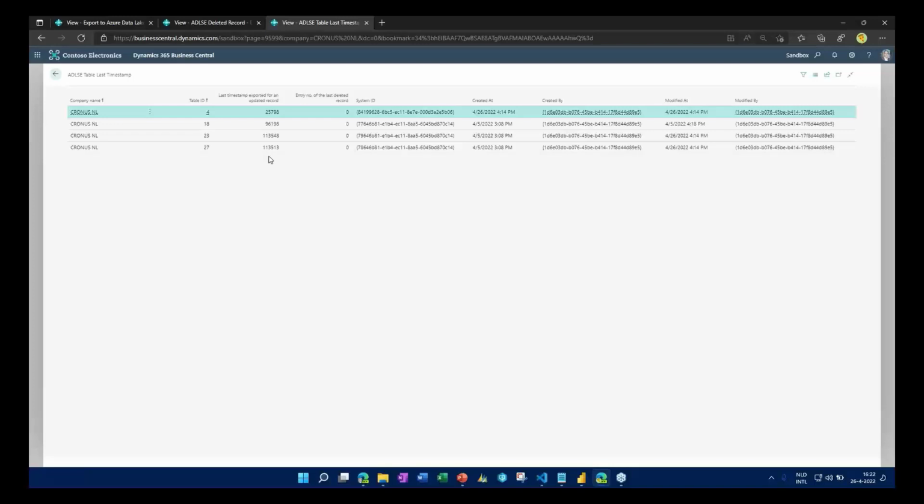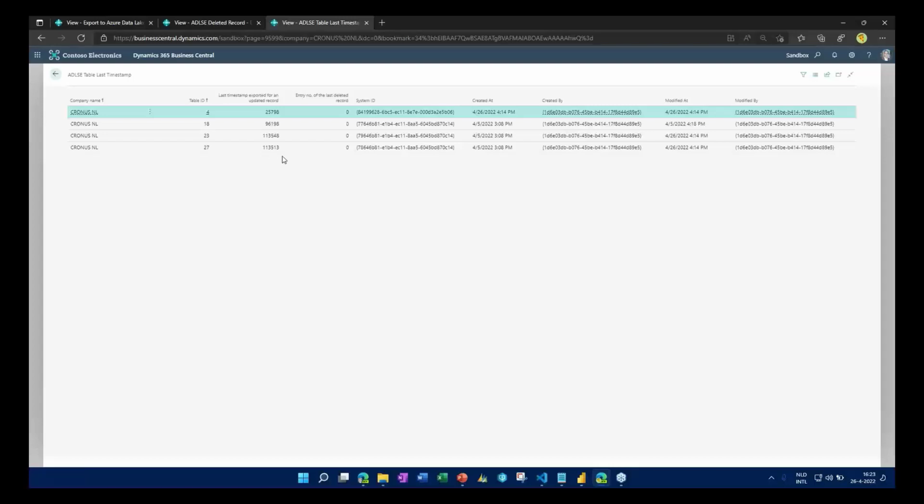But for financial reasons, I want to store the data only for maybe 6 years or 8 years in my data lake. Every data that is older than maybe 8 years, I don't want it.